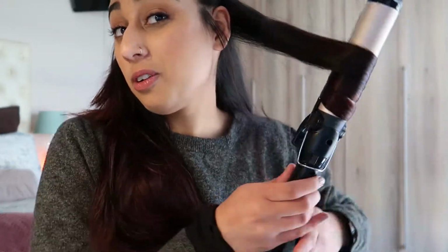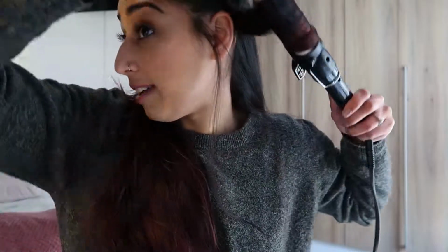And then, this is kind of hard to do when I'm actually on camera. Okay, and then I just pull it down all the way till all the hair's in the clamp, and then I curl up, and then we chill here for a bit. This is where the other trick comes in. Instead of just letting go, I twist it. So if you can see, basically I twist it off like this, so it makes a little squiggle in my hair.